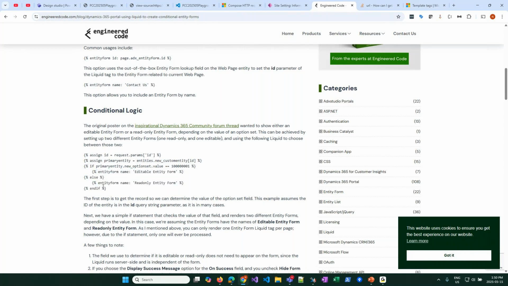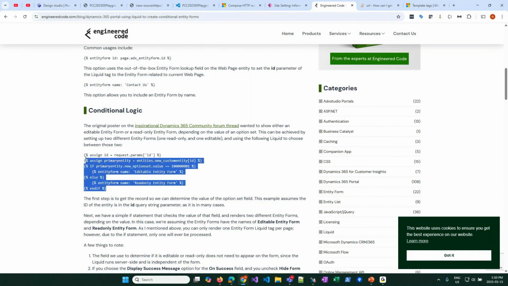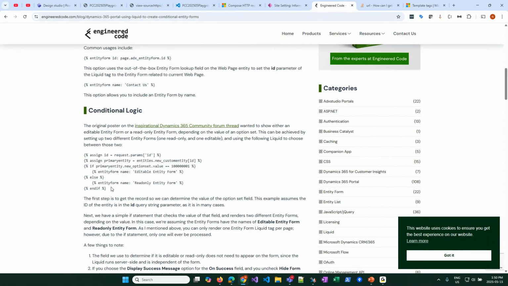And this is also much more secure. If you were to do that in JavaScript and someone wanted to pick the other form, they could just use the browser developer tools to unhide the one they weren't supposed to have access to. In this case, the user only ever gets the form they were supposed to get, because all of this is executed server side, and the user doesn't have the option to change the way that works. So using Liquid to conditionally display your form is a great technique that is exclusive to Liquid.